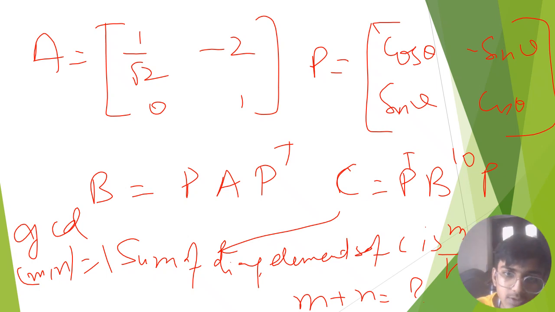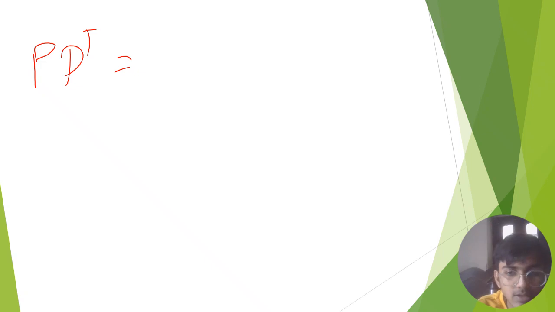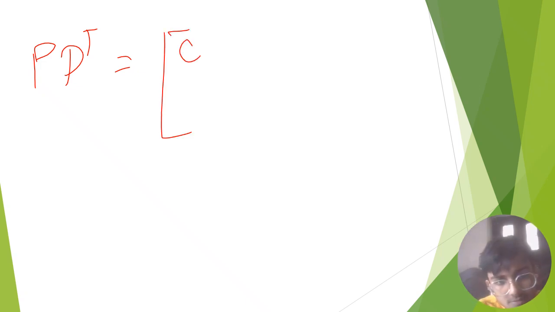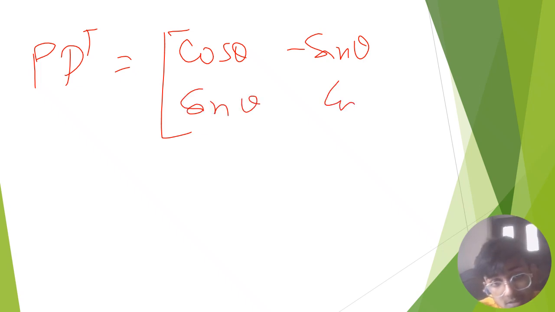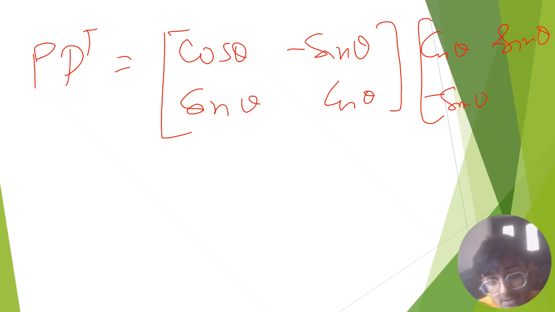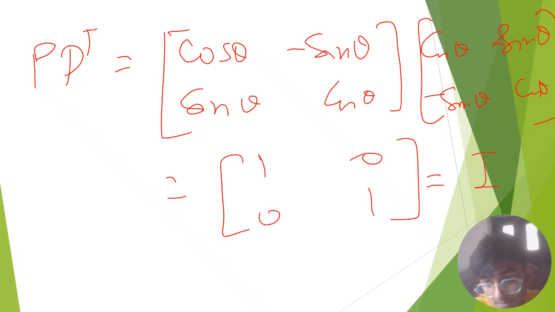First, you have to understand, just calculate P into P transpose. I'm calculating P into P transpose with you also, because I have to make you understand, because from next time you have to use this result. Most of the time it will form the same, but in the first instance I'll make you calculate and make you assured with the mathematics. Cos theta minus sine theta, cos theta sine theta, transpose we are taking, that's minus sine theta cos theta. Just take cos square theta plus sine square theta, 1. It is 0, 0, 1. This is the identity. Done.